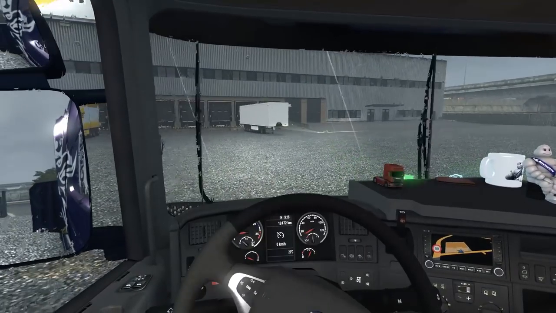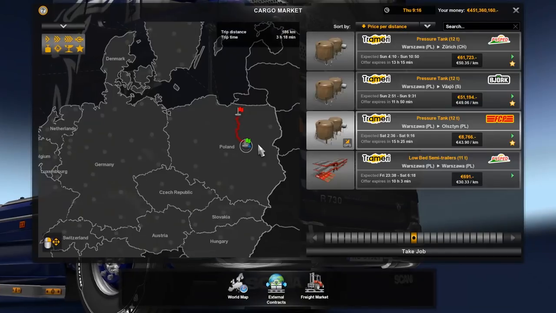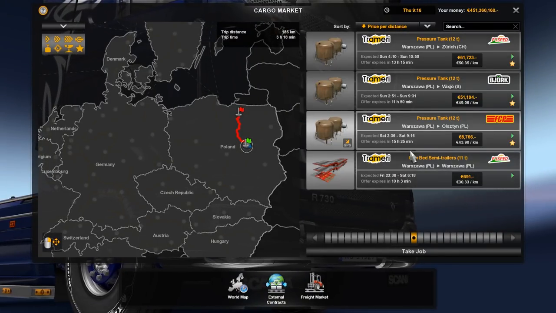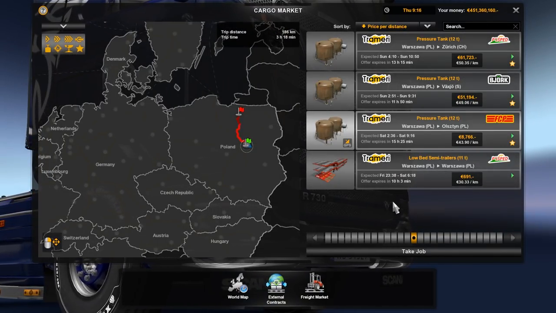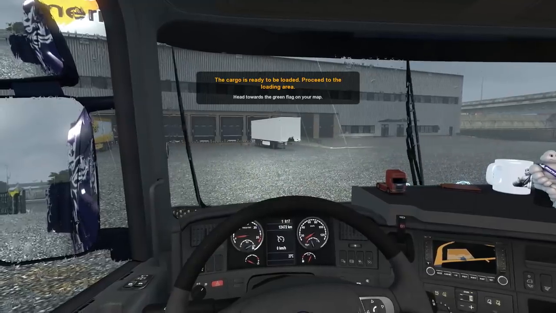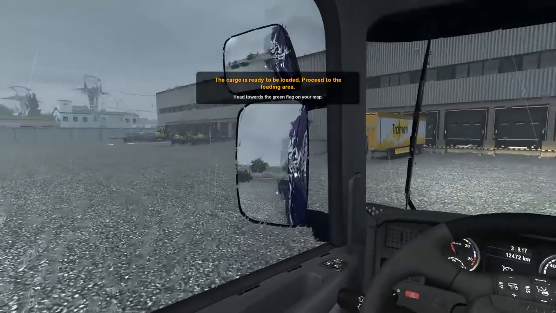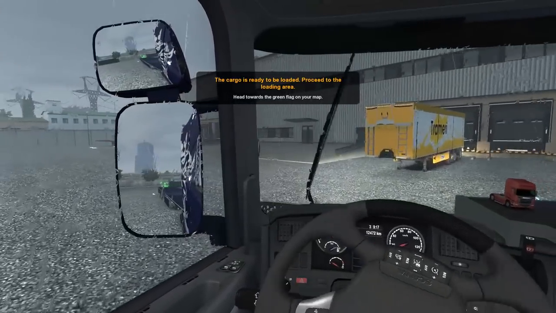Okay, so we have arrived. Let's go ahead and pop this open. So we're going to our cargo market, and we can see that we have our short load right there. And it's still a pretty good price per mile, though, $43 per mile. And we're going to take that job and go ahead and pop over there. So it shows us where to go to load. So we're going to roll over this way.